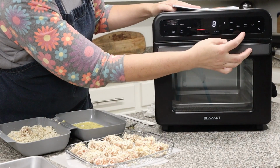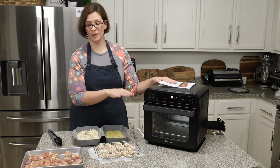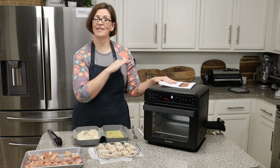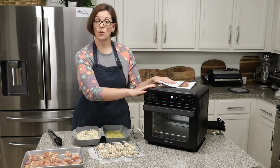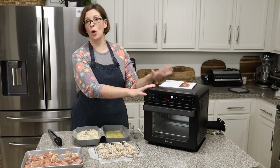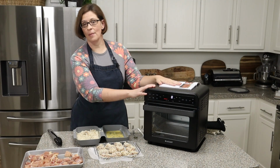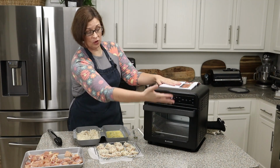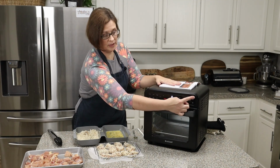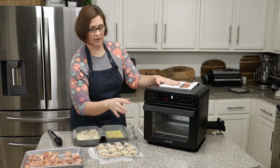We're gonna hit the preheat button and we're gonna hit the flip reminder, and that means it's going to beep at us and tell us to flip it over at the halfway point. This machine will beep for a full 30 seconds to remind you to flip over your meat or whatever it is that you're cooking. If you are right on it when it's going off, all you have to do is push the play button or the start button and it will stop beeping at you and you can flip it over.